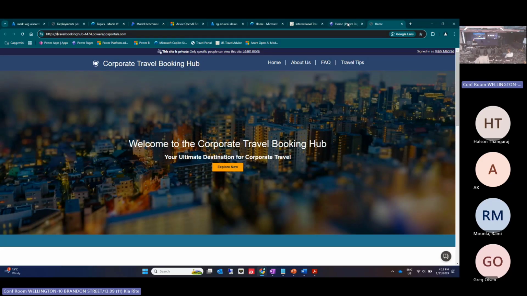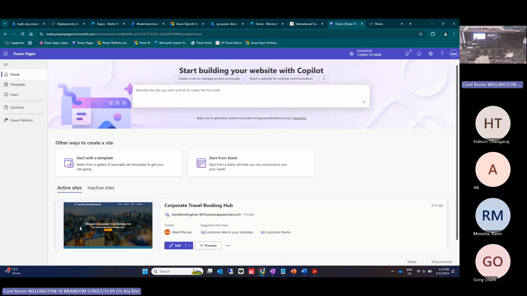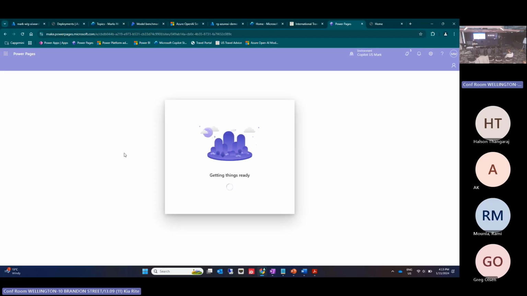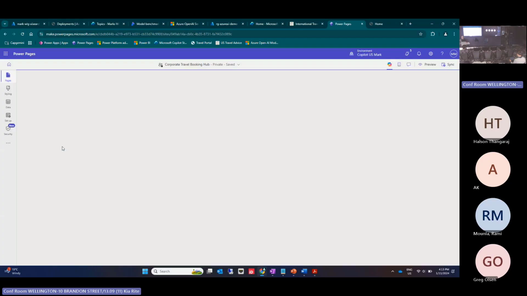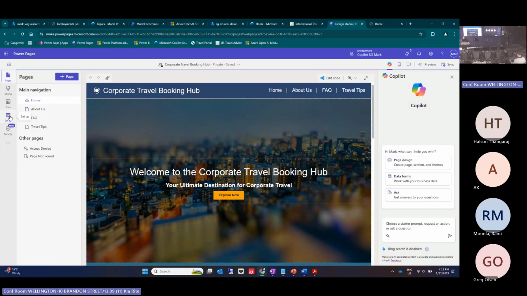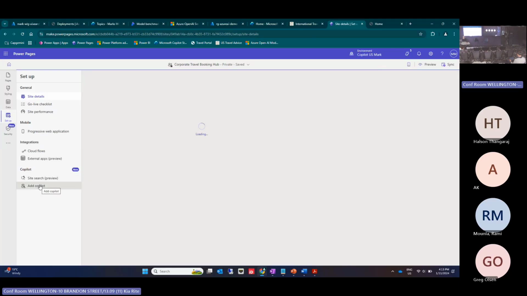And within Power Pages, here's my site, and then I go to the setup area of the site that I created and add a Copilot.